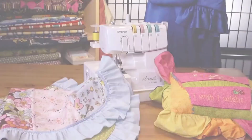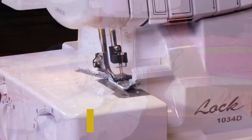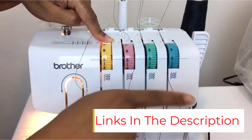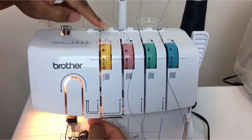We also found the instructions to be incredibly helpful, especially for beginners. The manual included easy-to-understand instructions and large illustrations that conveyed the information clearly. We do wish that this sewing machine came with accessories that would be helpful for true beginners such as a needle threader, seam ripper, and scissors.